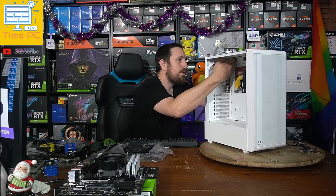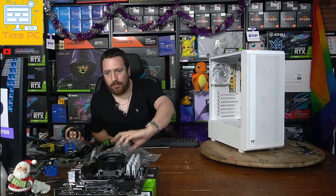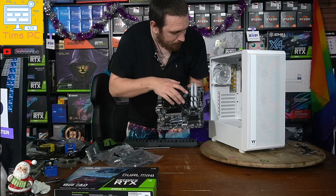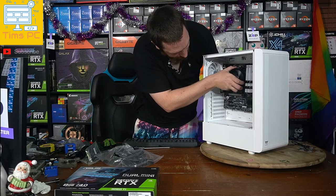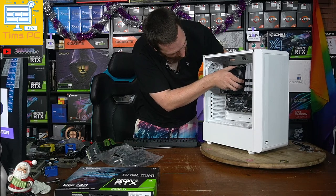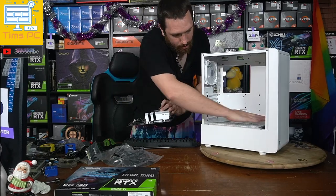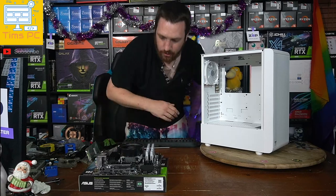So micro ATX is cheaper. When it comes to motherboards, you'll generally pay more for a full-size ATX board, which is about an inch and a half longer. Some people really hate this, because when we put it in the PC, there'll be all these cables sticking up from down here. But when I mount a micro in a full-size ATX case, I'll run the cables behind the motherboard and hook them in along the bottom, so it's all nice and clean at the bottom. It's just a nice clean bit of white there. That actually looks quite smart, and that's the secret to doing this.